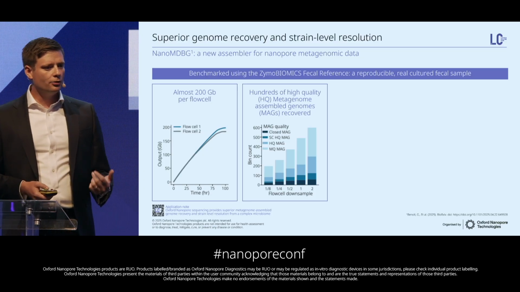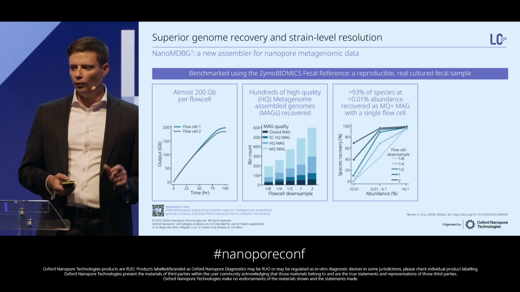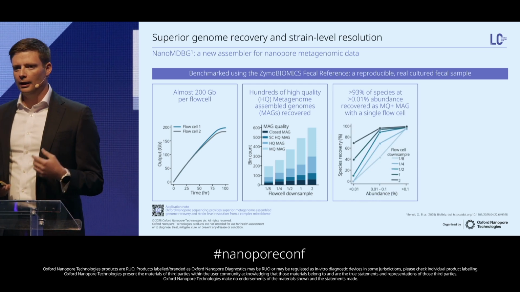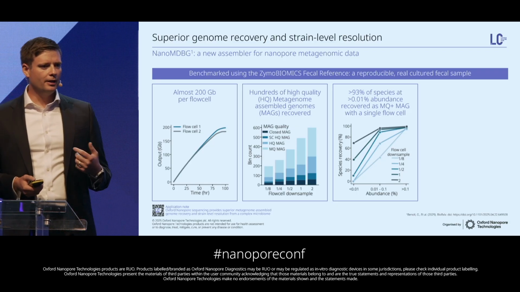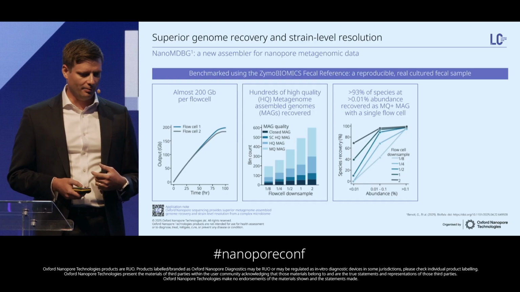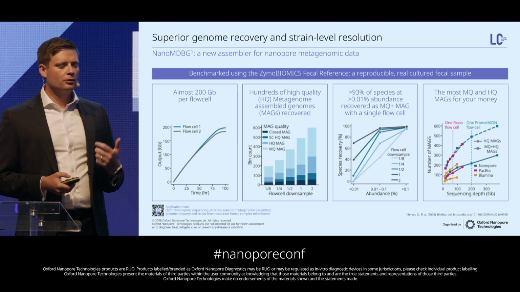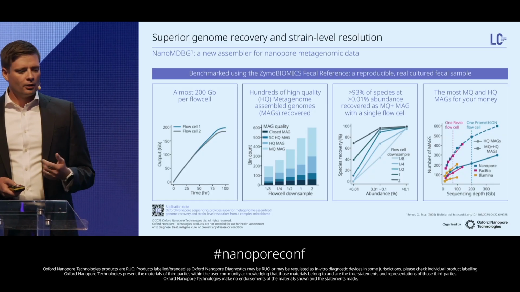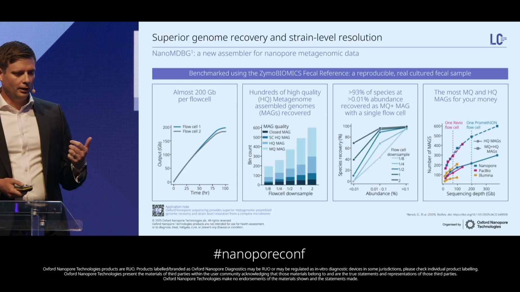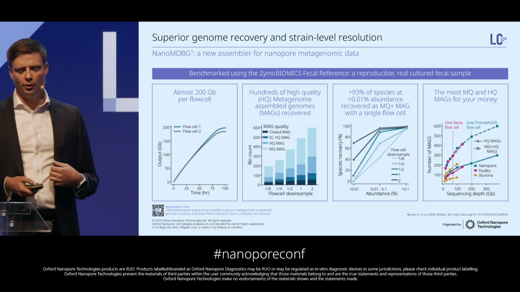The more data we used and assembled, the more MAGs we got, but we did see that with one whole flow cell, we were able to assemble over 90% of the mid to high abundance species in the sample. Furthermore, we find that we are an extremely attractive value proposition relative to other platforms. Full details of this can be found in our apps note that we just released, available via the QR code on the screen.